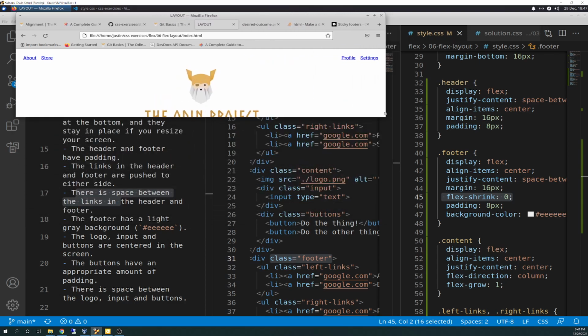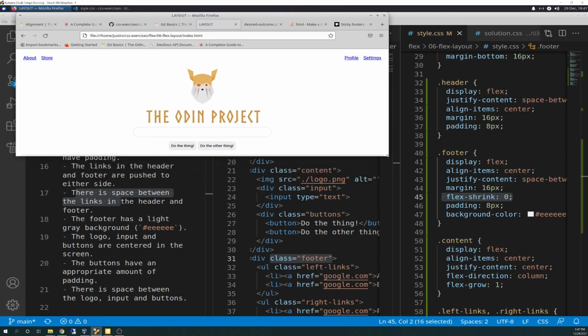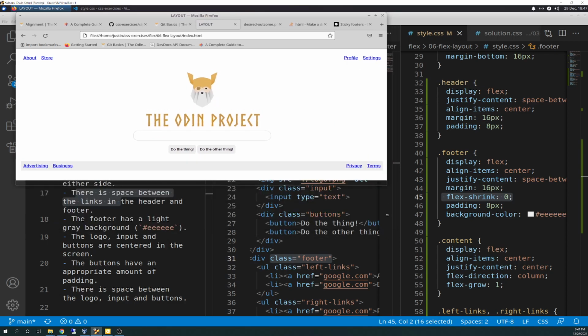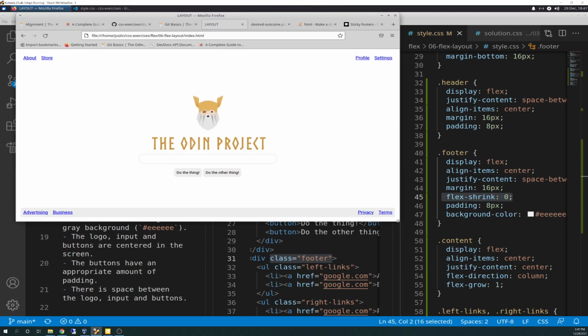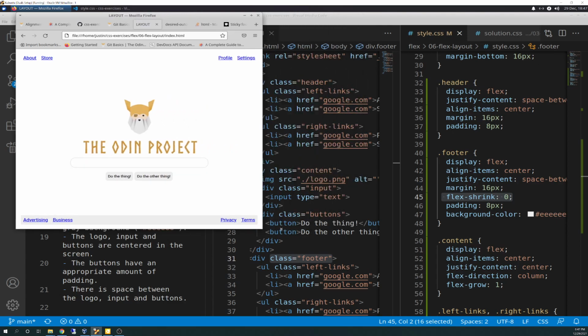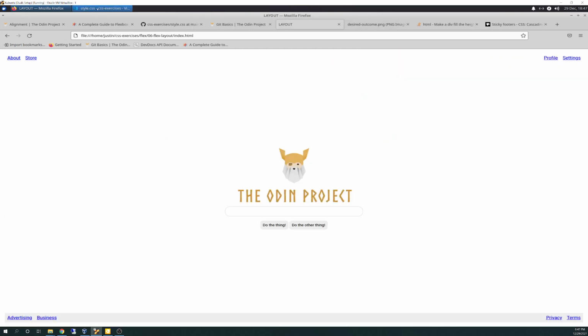And then if I go up, I don't know if this part's correct, but you can see I do lose my footer when I bleed into the content div. So I don't know if that's right. We'll find out when we go to the solution. But that's essentially what it does. So flex shrink 0 does not allow it to shrink down to nothing, so it doesn't collapse basically. It follows you wherever you go and doesn't collapse down to nothing.